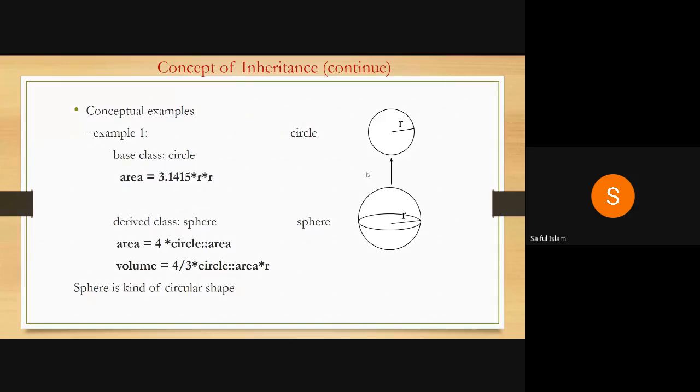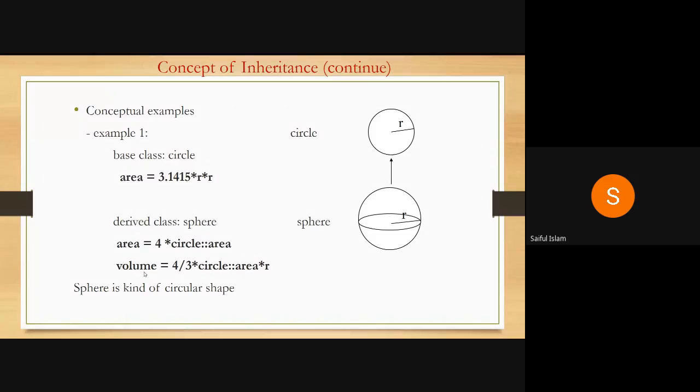This is the example I just told you about. It was a circle. A circle is round in shape. Now what's the relation between circle and sphere? If you have a class for a circle, you can also write a class for a sphere based on the class circle. Look at this, two different functions. Suppose I am interested in calculating the area of a circle. Now I am interested in calculating the area of a sphere. If I am interested in calculating the area of a sphere, I may use the area of a circle that is written before for calculating the area of a sphere.